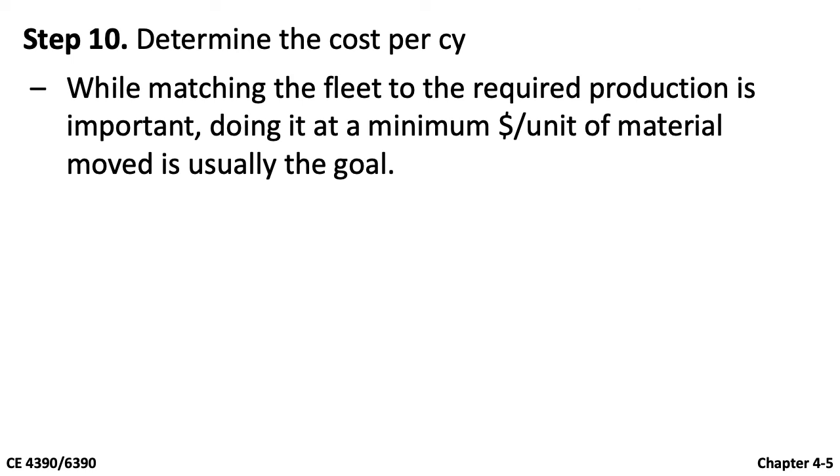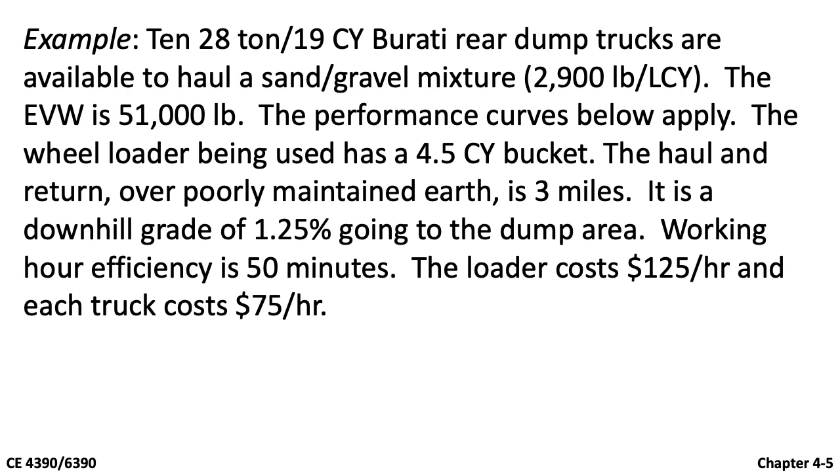So in step 10, you need to determine the cost per cubic yard. While matching the fleet to the required production is important, it may be costly. So doing earthwork at a minimum cost per unit of material is usually the goal. You want to minimize the cost for the whole project. Okay, let's see what given information we can use to calculate costs. First, the loader costs $125 per hour, and each truck costs $75 per hour.